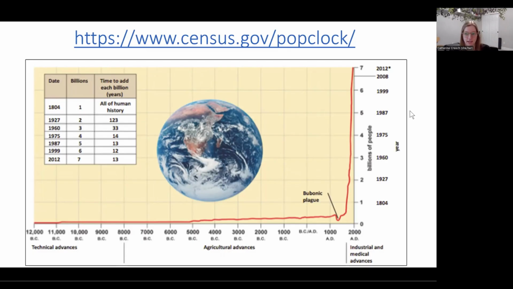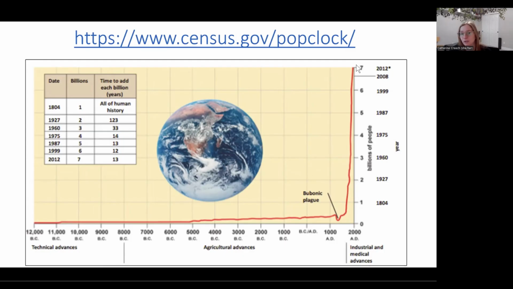But what's the overall point in talking about human population? Well, humans are experiencing exponential growth. This is the graph of time. We have 12,000 BC, and then right about now, and number of people in billions here. So for a long period of time, our population was quite low growing, a really small R, quite stable. The bubonic plague hit and killed off a good amount of us, and then we rebounded. And then right here, right about the Industrial Revolution, when we started getting medical advances, our population just took off.